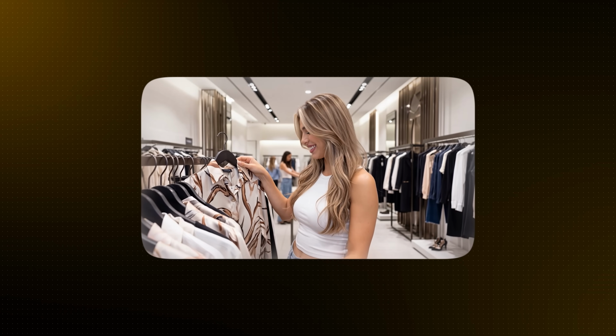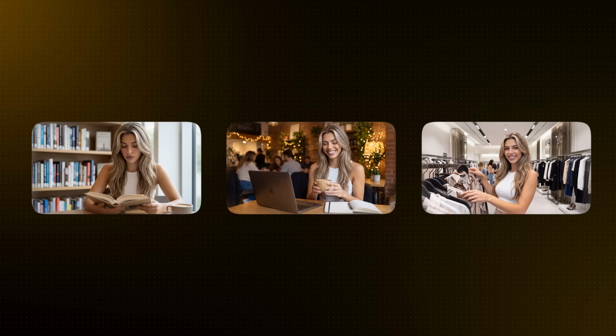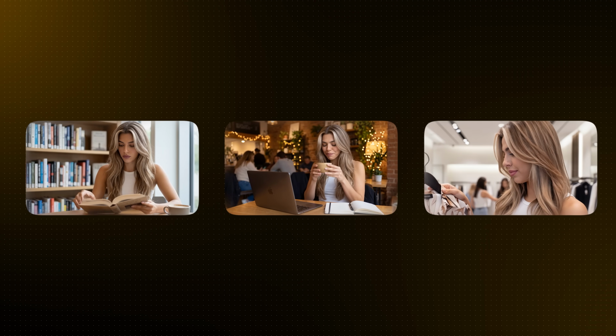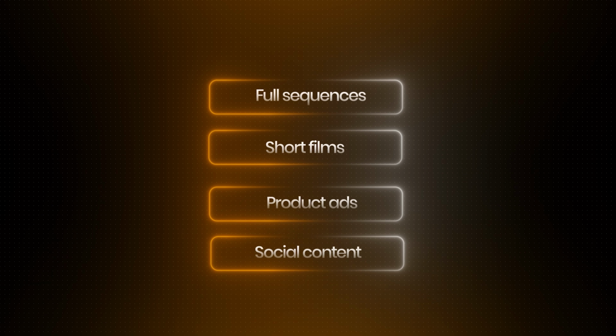The video came out really realistic with a very basic prompt. Here's some more examples. Here, Lana's taking a sip of coffee at a cafe, and Lana at a clothes shop inspecting a shirt. The point of showing you multiple generations across these features is to show how consistent she remains, and how you can add your character to any scene you want with minimal effort. Nano Banana 2 and Kling 3.0 combined with Higgsfield's Soul ID keeps Lana looking exactly the same across every single photo or video, which means you can now string these clips together into full sequences, short films, product ads, or social content featuring the same character.